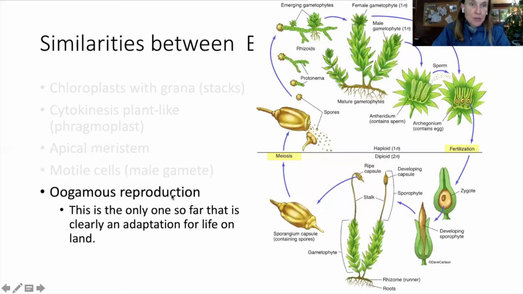Now, perhaps the most important similarity between bryophytes and land plants, and a reason that bryophytes were able to be successful on land, is because they have oogamous reproduction. And we've talked about this a bit. Oogamy means that the female sex cell is much larger and is retained in the gametophyte, and the male sex cell is small and motile and is released. This is a picture of just a generic reproduction in bryophytes. Their reproduction is very, very simple. I'll go over it in a little while. But the key is they have oogamy, true oogamy, and they all do. And this is true for plants also.